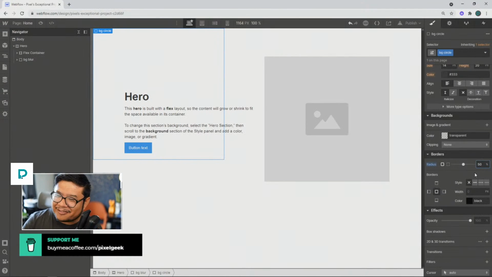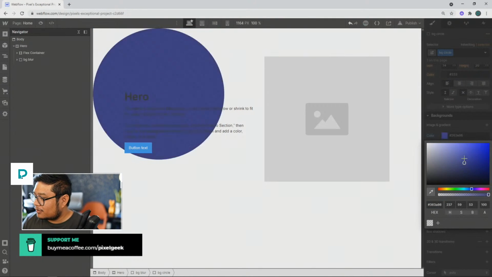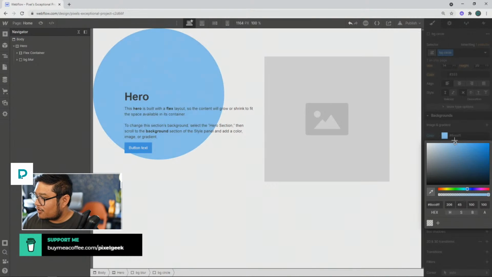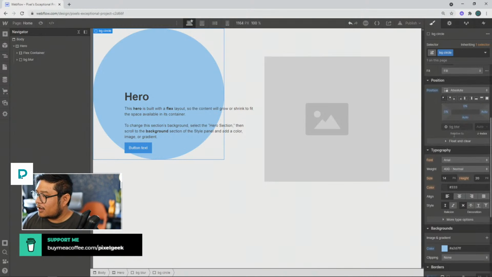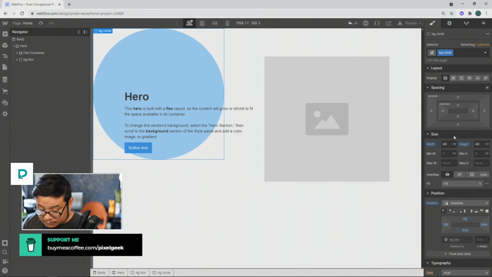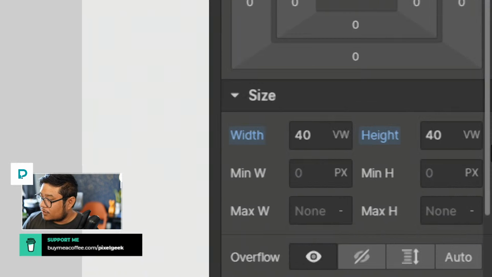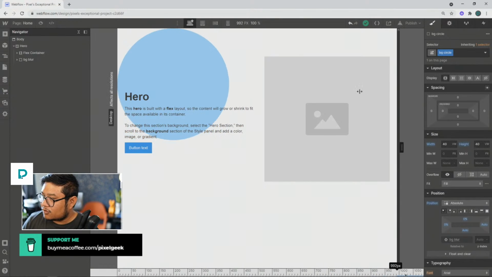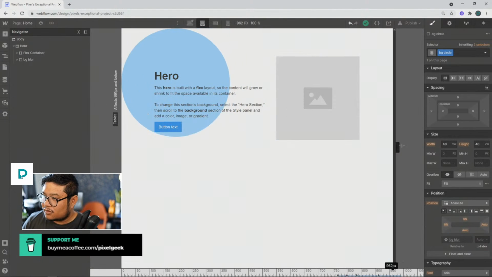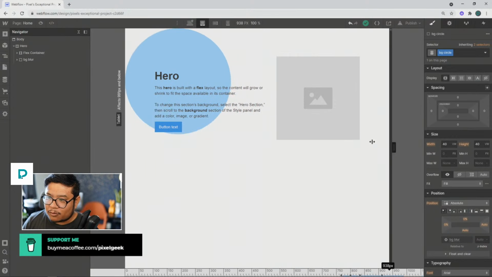It still looks like a square because we didn't add a background color. So we'll just choose any random background color. They're using very pastel type of stuff, so I'll use this. And there we go. Circle. Huzzah! And because we have a width and height that are both using the same unit, which is viewport width, if I squeeze it, it shrinks. It enlarges and shrinks, and it's a perfect ratio.